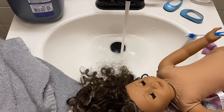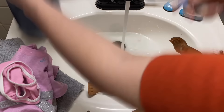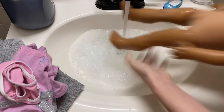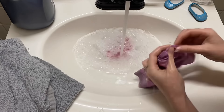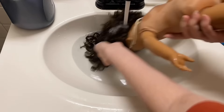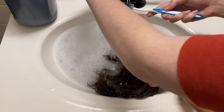To get started, we are going to be surface cleaning. I'm taking dish soap and a toothbrush and scrubbing every last inch of the vinyl areas of her body. With the fabric area you have to be a lot more careful unless you're going to fully de-stuff her, which I'm not doing. For the clothing, I swished it around in dish soap and water. She's not going to wear that outfit again though, so that's the last you'll see it.